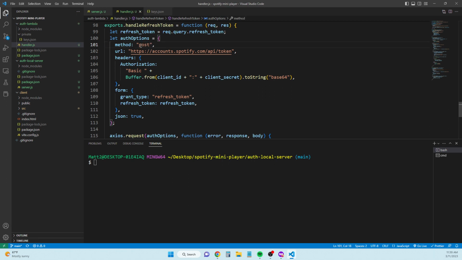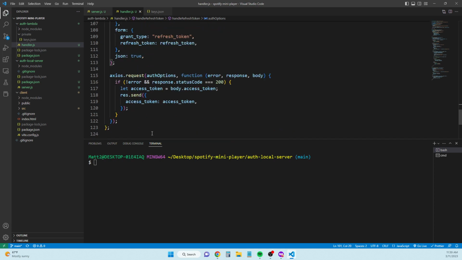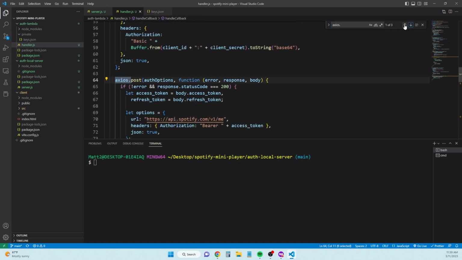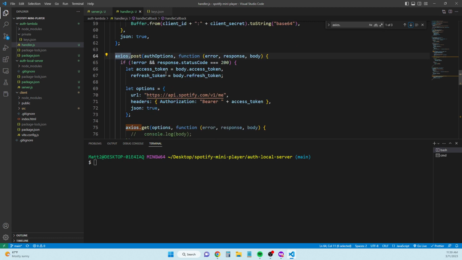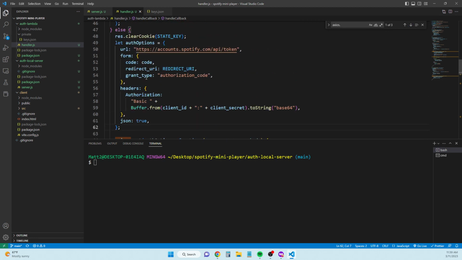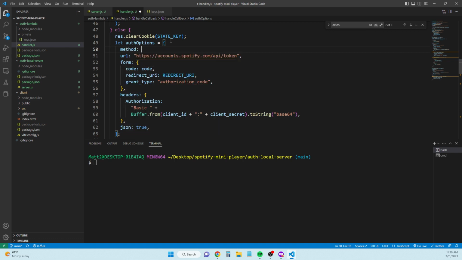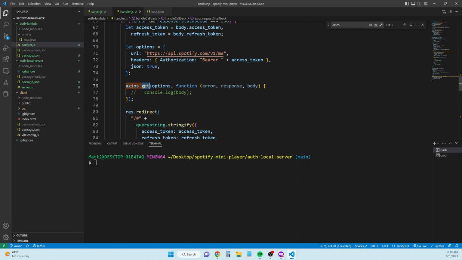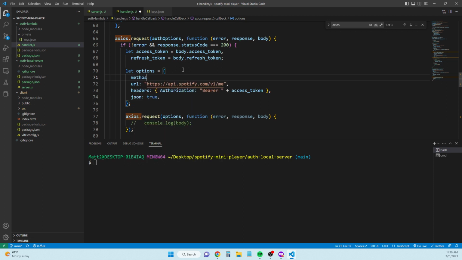I think I could just do lowercase post. And same with the other ones. Auth options, method, post, request, and then same with this. Get. Okay.